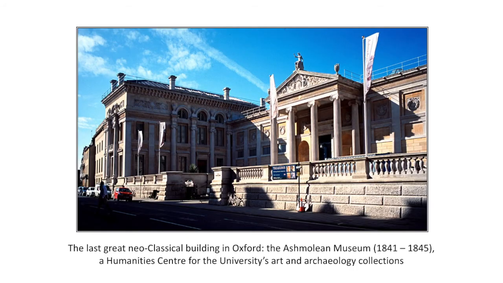More significantly, in a way, are the sort of institutional reforms that attempt to turn around the curriculum and so on, so that you get the Ashmolean Museum, incidentally the last great neoclassical building to go up. But it's more than there as a museum to house archaeological and art collections. It is a way of bringing together humanities teaching and research into one place. To create what I think economists might call a critical mass, where small elements interact and produce something that's greater than the sum of the parts.